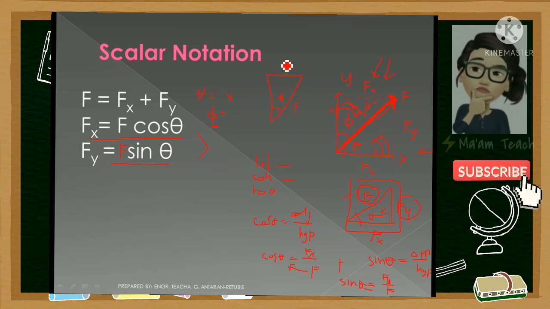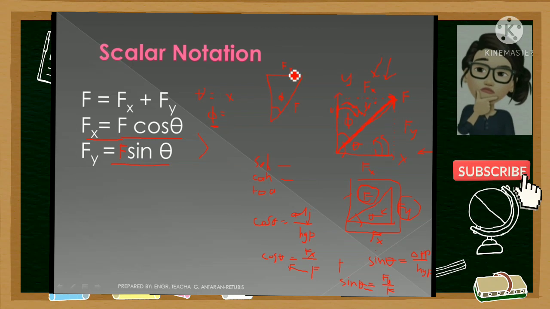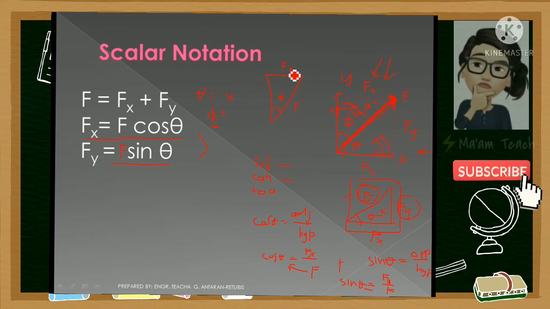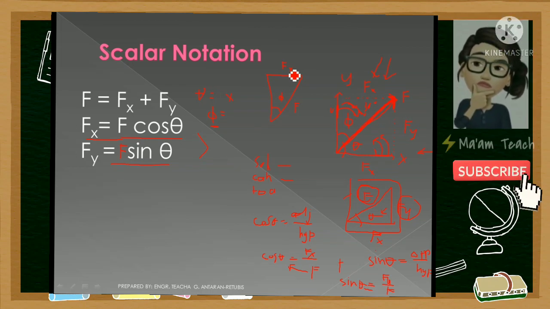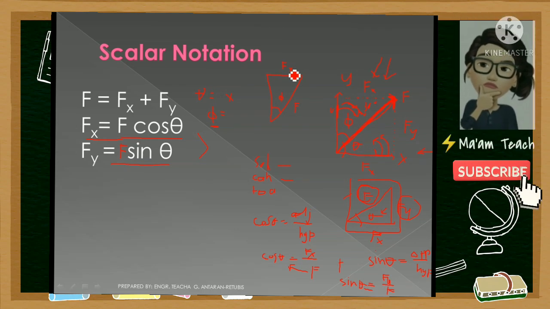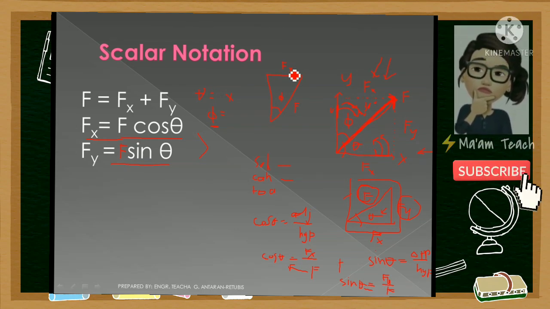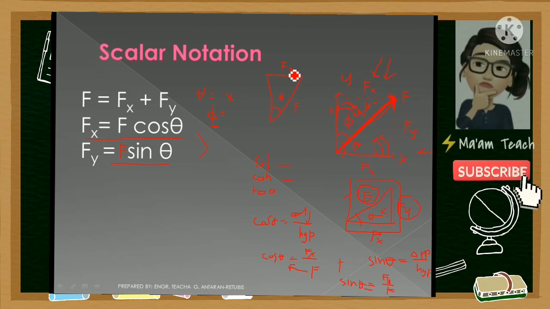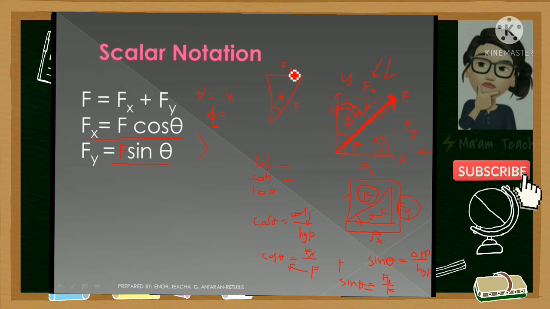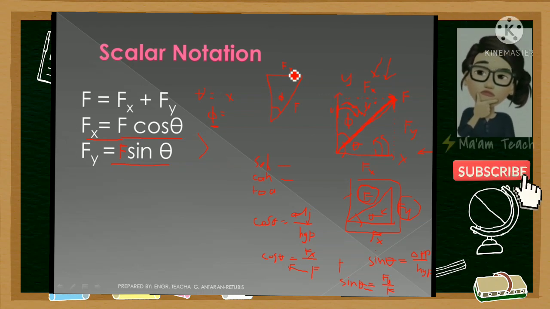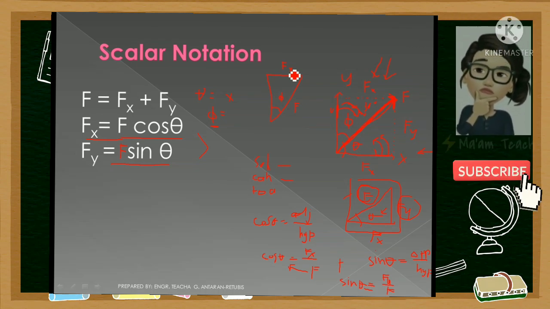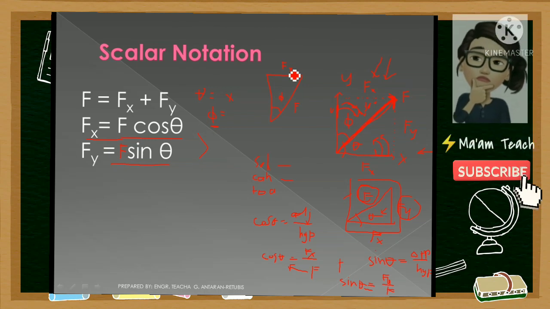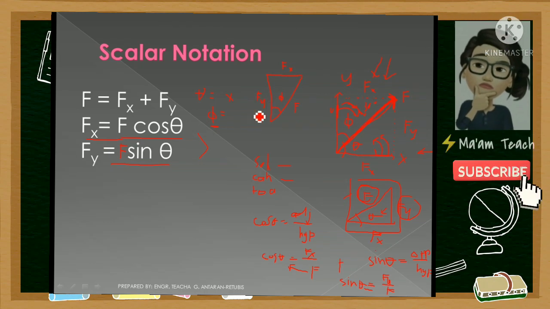Obviously, class, in this figure, our x component is this part. Always remember that x-axis or x component is horizontal. But class, there are also problems that don't use x-axis and y-axis. There are other problems that use other letters, like for example u-axis or v-axis. So it's important that you adjust with the representations. Anyway, they are just the same. In this case, our x refers to the horizontal axis and y is for vertical axis. And this one right here is our f sub y.